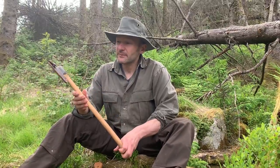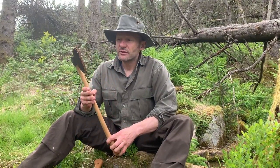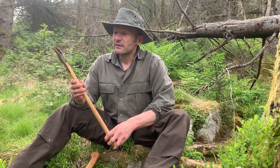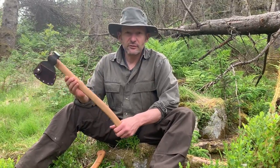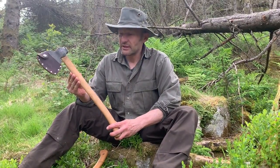Hello and welcome back. So today I just wanted to run through a new axe that I've just been trialing out in the woods today. It was actually one that was sent to me by Ben Scott a few weeks ago, and I'd actually been considering getting a Kent pattern when he sent me this one. So it's a really interesting axe and it was fun to try it out, and I just want to give my feedback now. So stick around and we'll have a discussion about what I think about the axe and how it came to be.